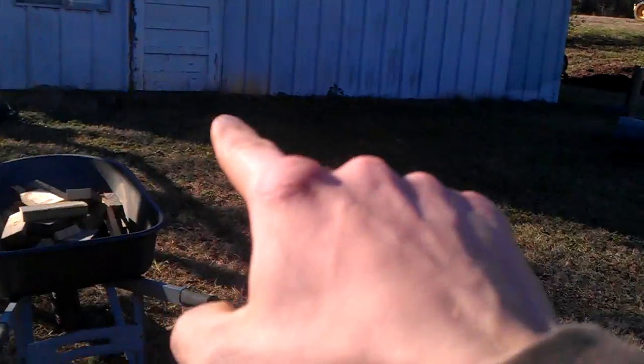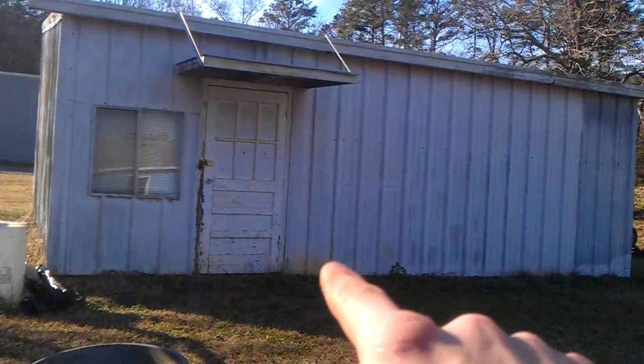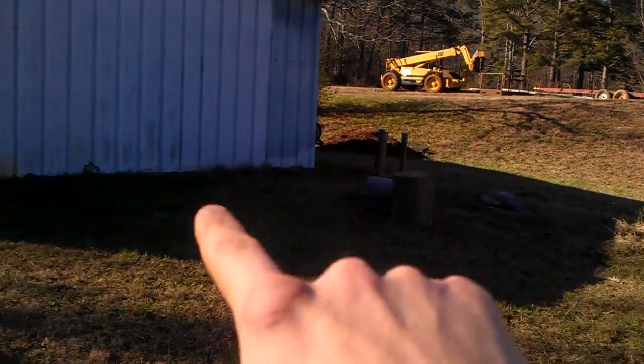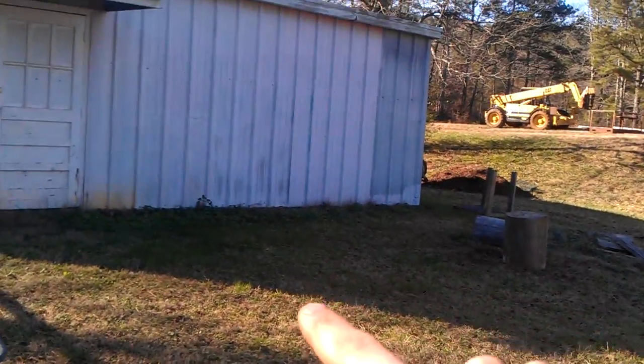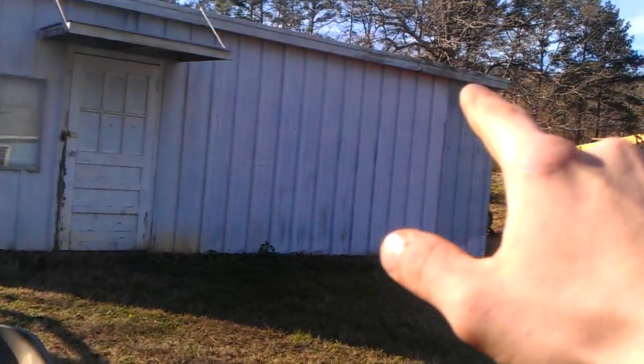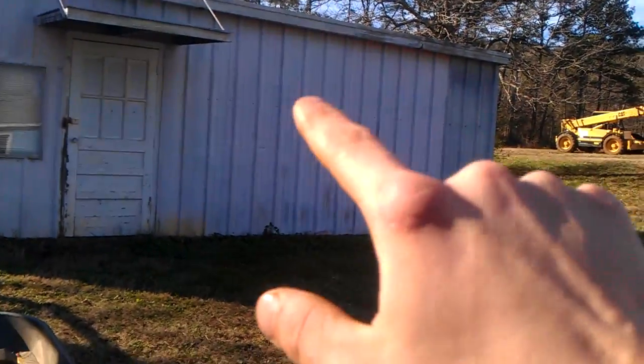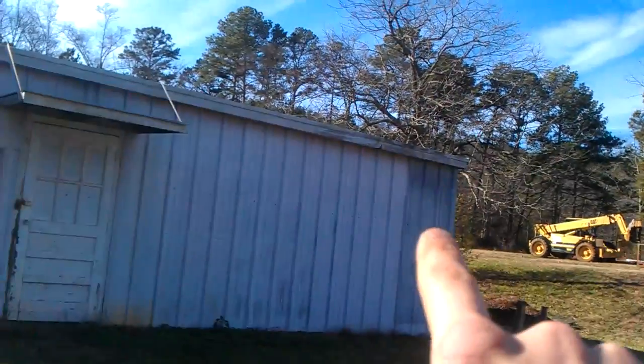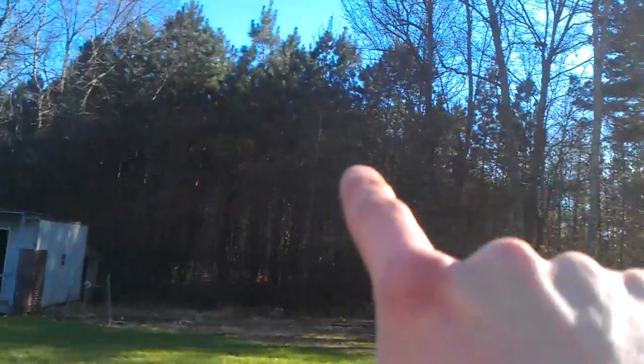Right here, there's the doorway. From the doorway on that side out to here, to here, to here, I'm going to have a garden space. It's going to allow me to use some of this shade for some of the plants that don't need full sunlight, because the sun during the summer starts about right there, and it comes through and ends there. And just like during the winter, it'll actually shoot up just like it is there and shoot that way.